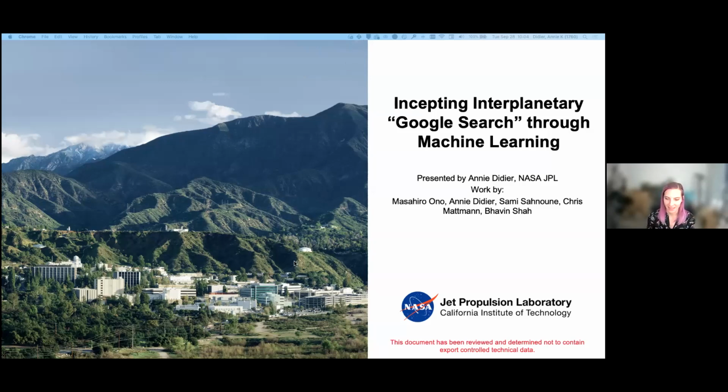I'm a data scientist at NASA JPL, and data science is a really broad field, but I primarily focus on computer vision. And so today I'll be talking about how we can use machine learning to transform the way that we think about retrieving data from our spacecraft. And I'll be framing this work based on work that I did with my team on Mars rover image data. But I think that this concept could be widely applicable across many kinds of data that our spacecraft generate.